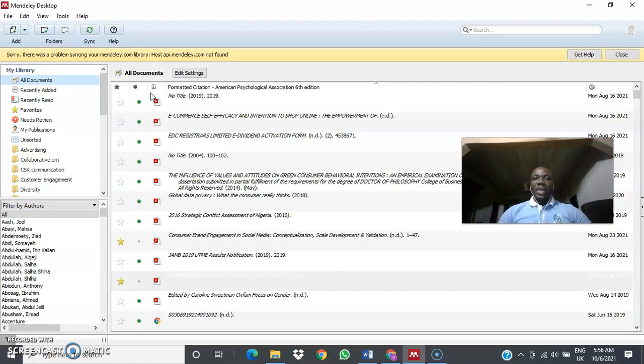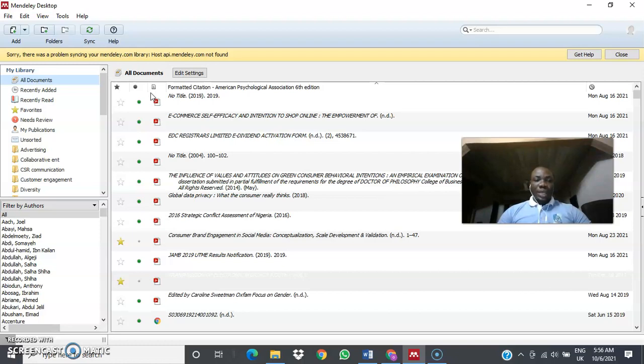It helps you to manage your documents, your files, your research files, your PDF files, to sort them, to organize them for your research, to help you insert your citations in text and the end of text referencing using any referencing format, from Harper to Harvard to MLA to some other customized referencing styles or formats.